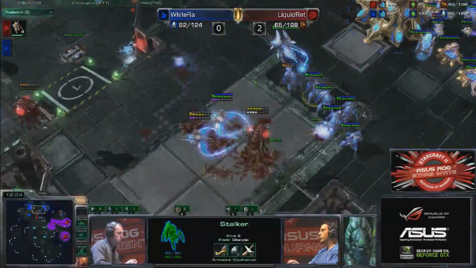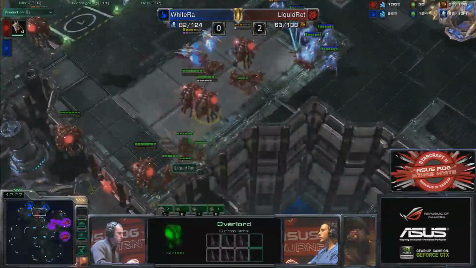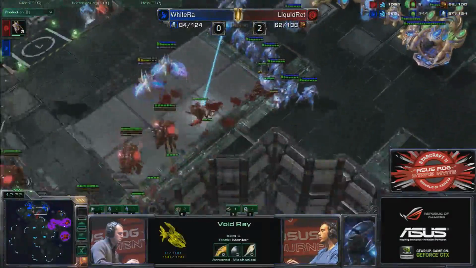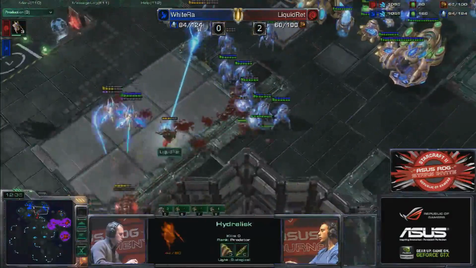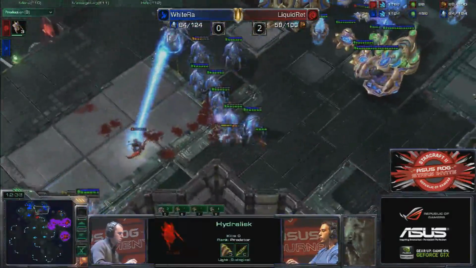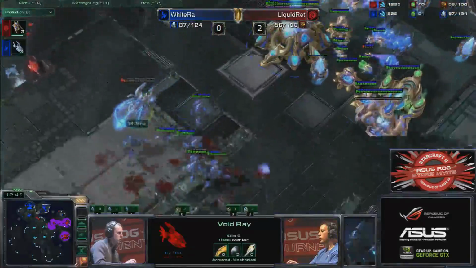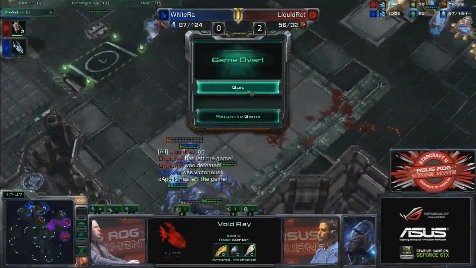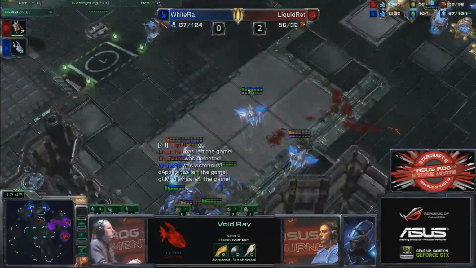More Zerglings coming in. There's a good lift. The Hydras have been eliminated. There's 1 or 2 more at the back, but more Zerglings coming in as well. And WhiteRa is holding this, but only just. Oh, the WhiteRa survives. Heroic effort. The end of it. Heroic effort and refugees. WhiteRa back in it.